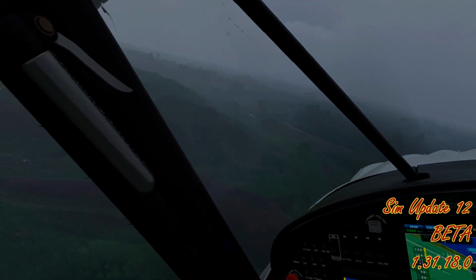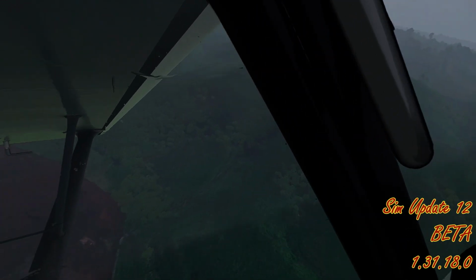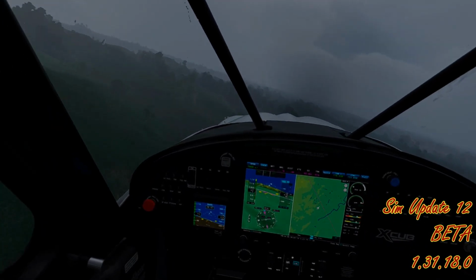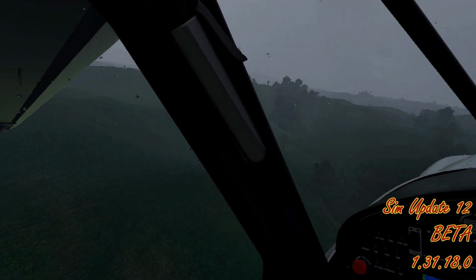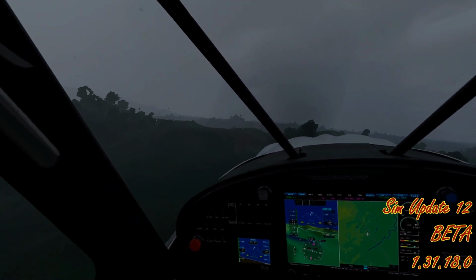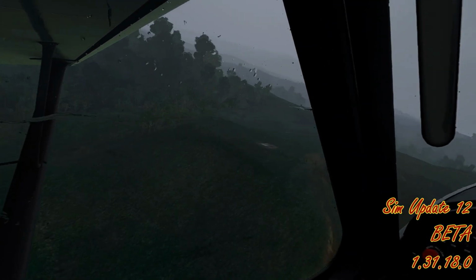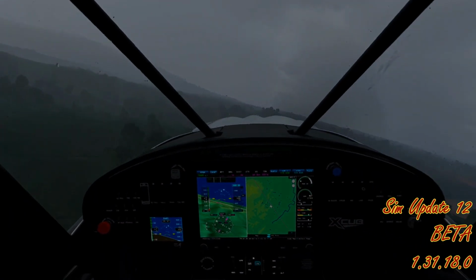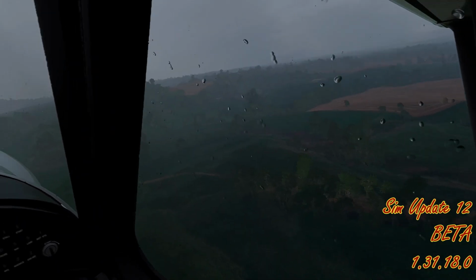Well, I'm flying with real world weather because part of the Sim Update 12 Beta includes a new feature for Turbulence. So now you're not going to see this if you do the World Update. I don't think it was included in that. I didn't see it anywhere it's listed, and it would be kind of odd for it to be, because they don't usually include features and fixes in the World Updates. That's usually just an improvement and an addition to an area of the world.